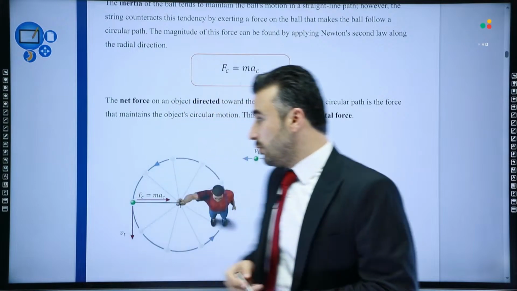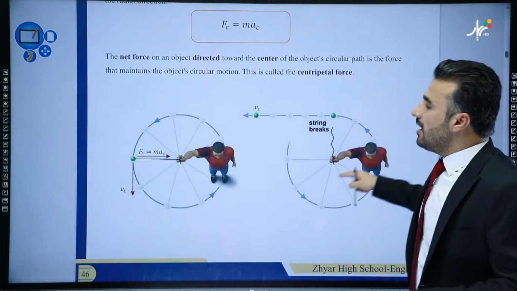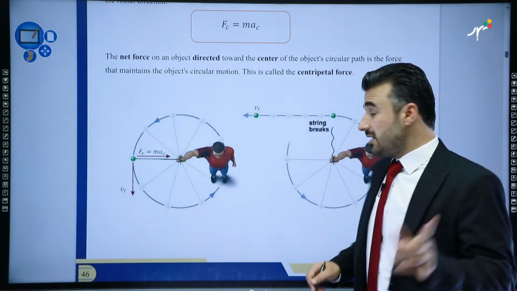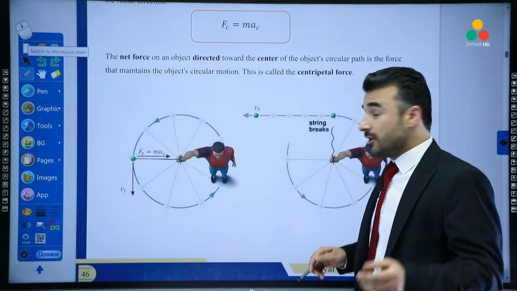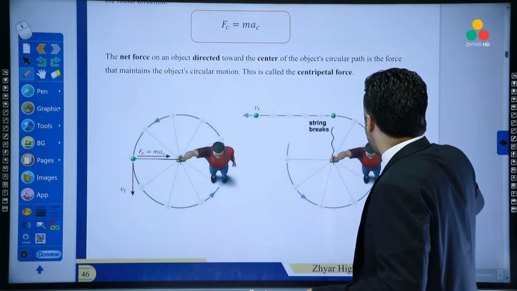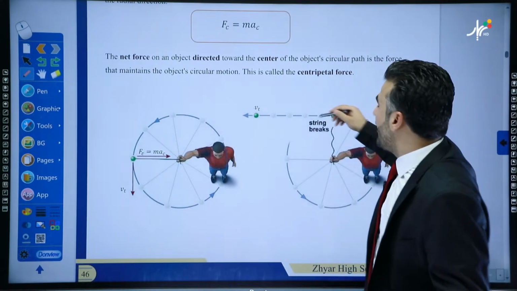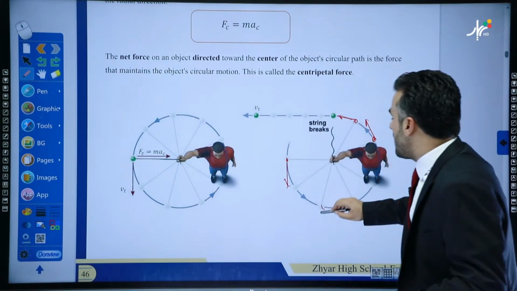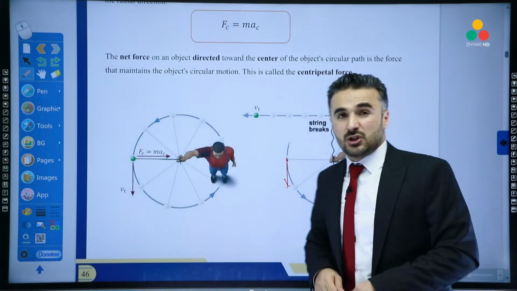Once you're making this move in a circle, you can see here that at every instant this ball would have a different velocity. When we say velocity, the magnitude of the velocity, or the tangential speed, or the angular speed, doesn't change, but what changes is the direction. For example, at an instant here, the direction of the ball is towards this way. At another instant, it is this way. At another instant, it is downward. At another instant, it is this way. So you can see here, the direction of the velocity keeps changing.